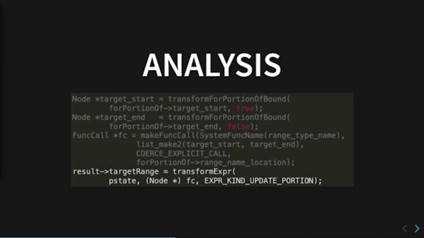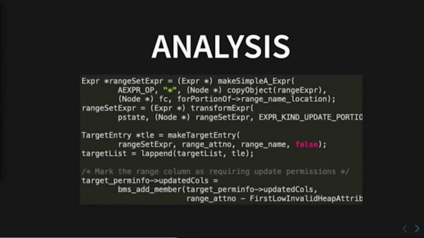One thing this does is make sure that we're not using unsupported features inside of this expression. That's the exp_kind update portion. So this will go through and make sure that everything inside of this expression is allowed in this context, right? So you're not allowed to do a big subquery here or a window function, that kind of thing. And we stick this expression on our struct so that we can use it later.